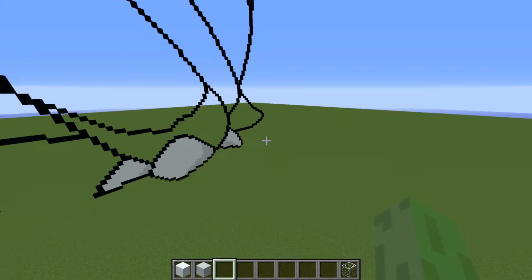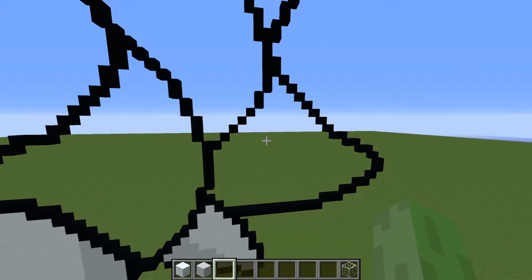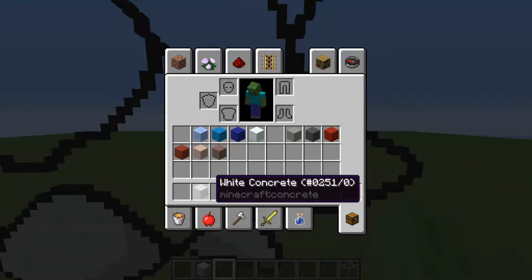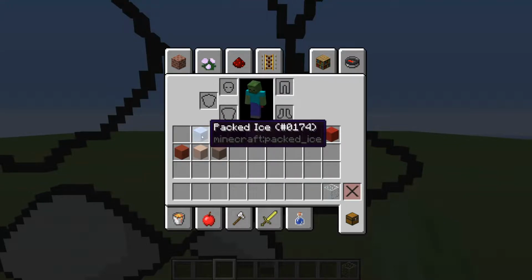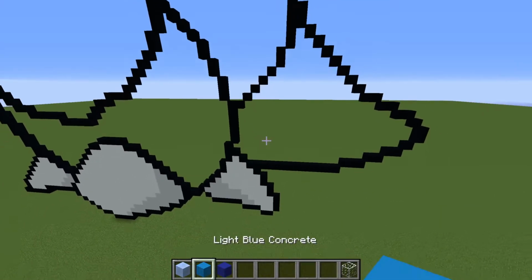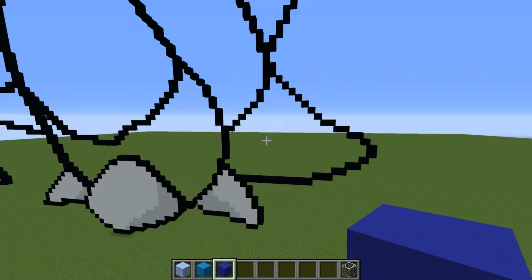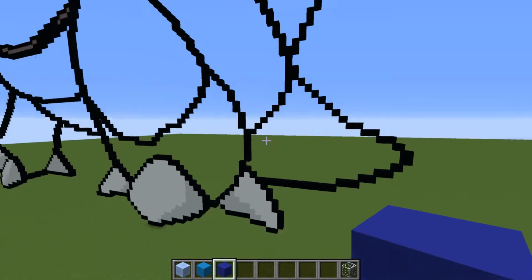Let's start with the tail, I should say. Let's go ahead and put the snow and white concrete away for right now, and switch to packed ice, light blue concrete, and the blue concrete. So let's switch to all 3 of these blocks here for the tail. Let's start with the tail, obviously. We're going to work our way from the right side to the left side again.